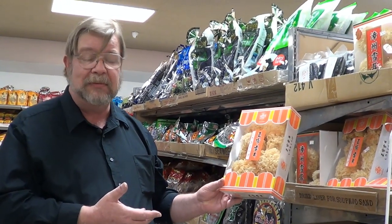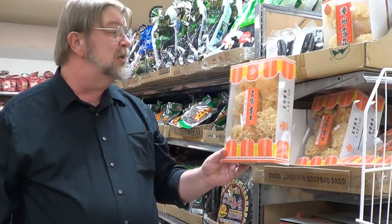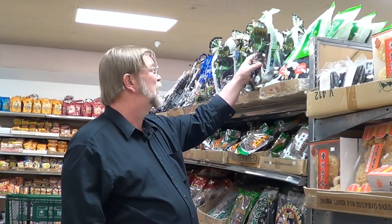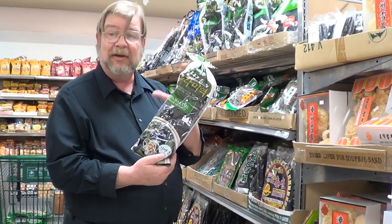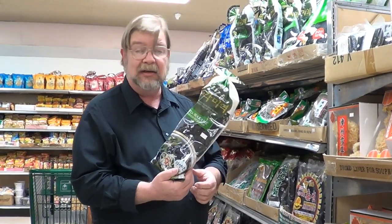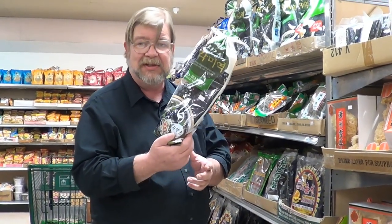Here's more of the Matsutake. A lot of these come dried because you can't ship them across the ocean fresh — they won't keep, and you can't freeze them. And there's something simply called black fungus. Despite how you may feel about color in your food, these are actually quite pleasant. We use them in soups. You have to go easy on these because a little handful, when you soak them, swells up about ten times its size.